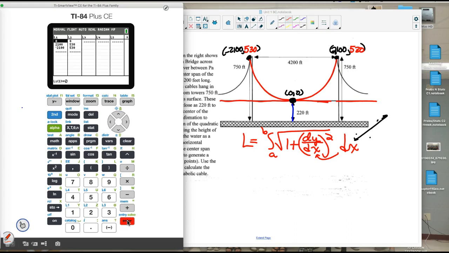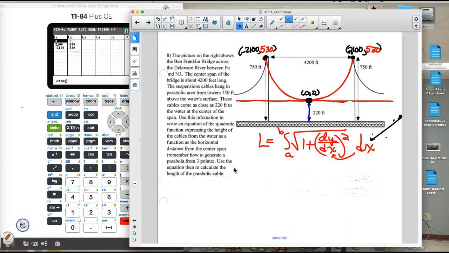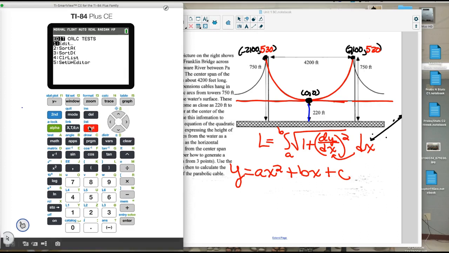Any parabola can be written in the form, not y equals mx plus b, but y equals ax squared plus bx plus c. So we're in search of the a, the b, and the c, just like for linear regression, you're in search of the slope and the y-intercept. So go ahead and enter it. Has anyone done this in a stats course or other class before? Do you know what you hit next? Anyone? Once the data's in? Stat. Yep. You go over to calc.